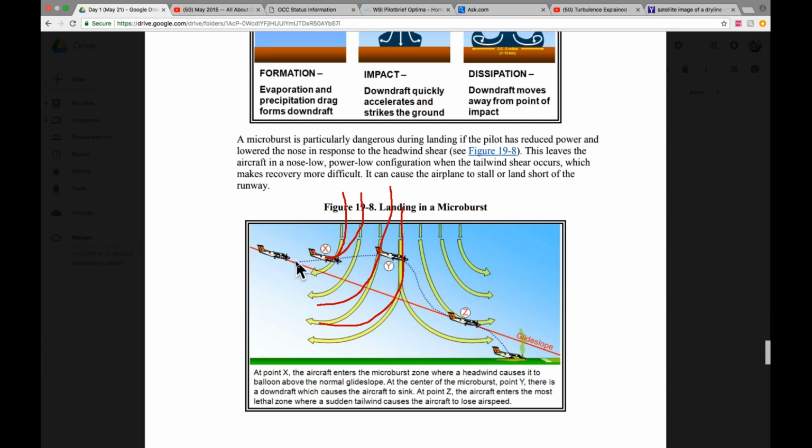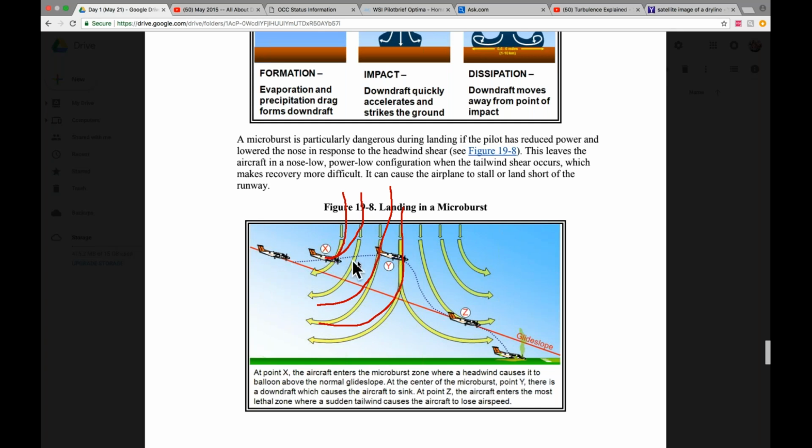So what happens is all of a sudden the airplane goes really high off the glide slope. We see the airplane climb. And so what the pilot does to counter that is our thrust actually controls the height, or our up and down on our approach. We don't manipulate the flight controls so much, but our thrust is actually what's going to raise us above or below the glide slope.